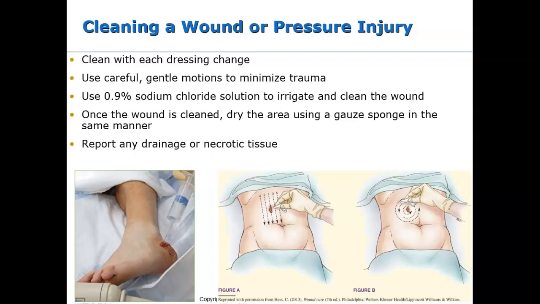Use a new gauze or swab stick for each new swipe or circle, so you're not using the same cloth and infecting other areas with the bacteria that you got off of one area. You can find the details on this in your textbook. Then you would apply the new dressing using the proper ordered dressing, apply the skin prep using the proper technique while following manufacturer's directions and adhering it appropriately. Some wounds will need to be packed. Go to your textbook and read through applying a new dressing, packing a wound. We will demonstrate this next week.